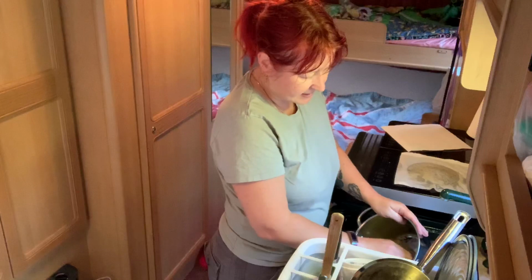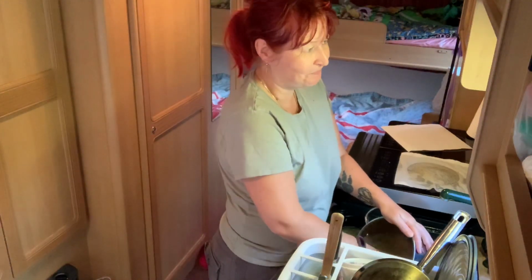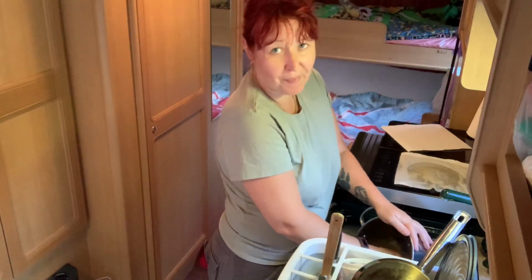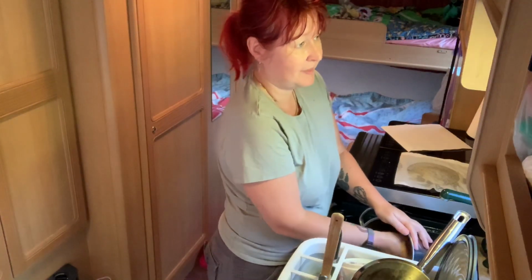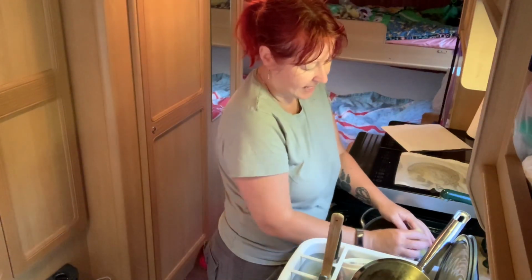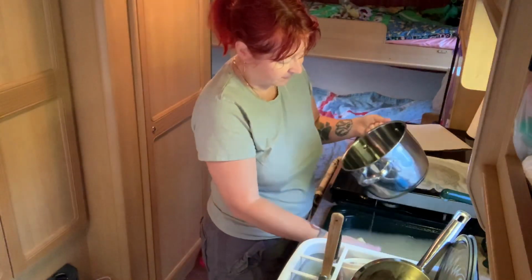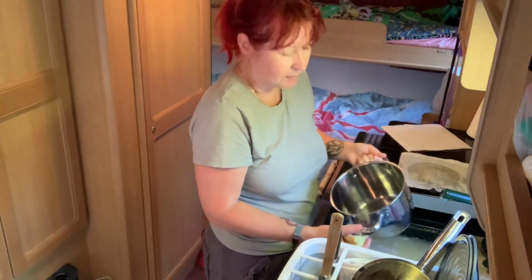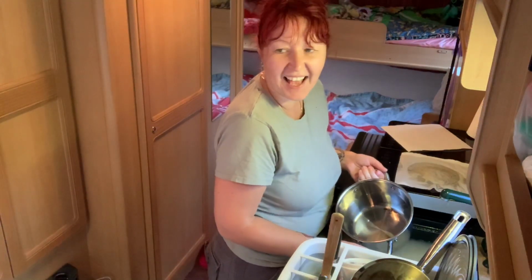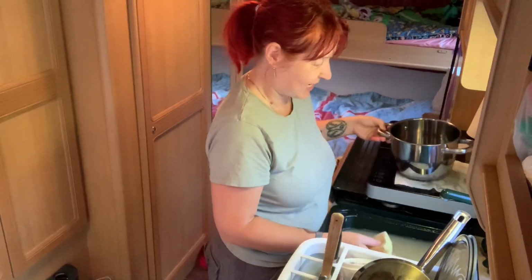But I guess I have my parents to thank for the way I am. Because I have very strong parents, the pair of them. My mum and my dad have taught me everything and have made me who I am. Sometimes I wonder if they made me a little bit too independent. And sometimes I wonder if they think that too, when I'm halfway across the country and they don't want me to be.